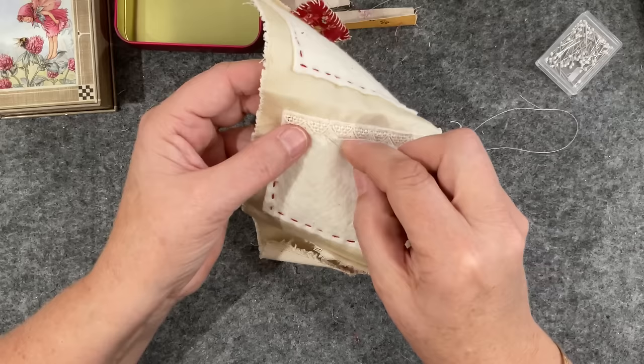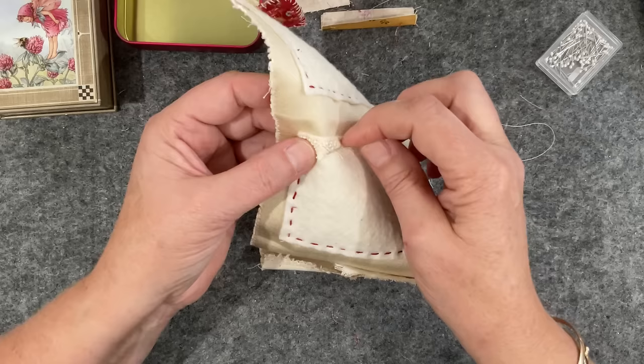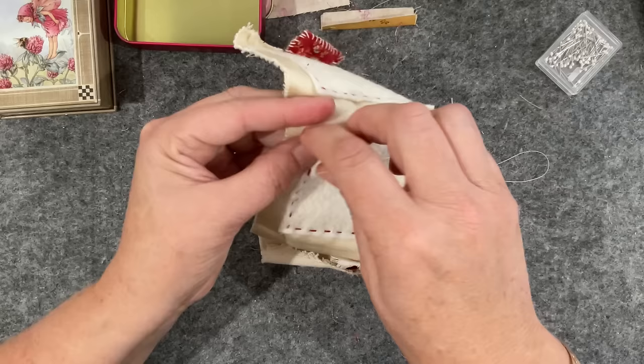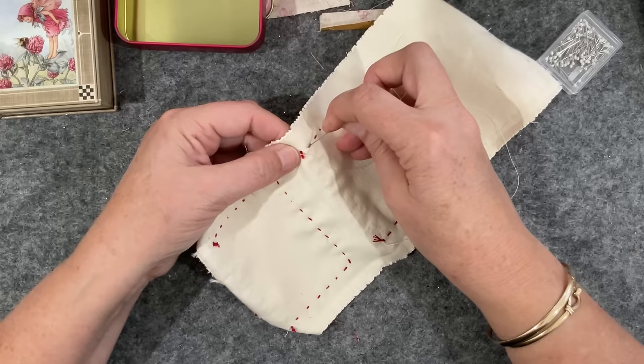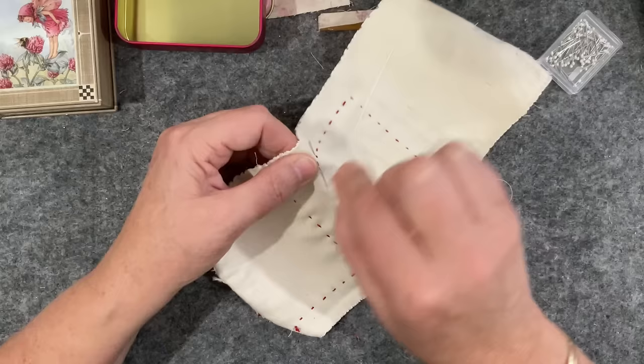I guess that's going to force my hand on the decision of, do I back it or not? So I think we might decide that next. Then we'll know if the scrap that'll go over the edge to help protect it a little bit will actually include the backing or not.